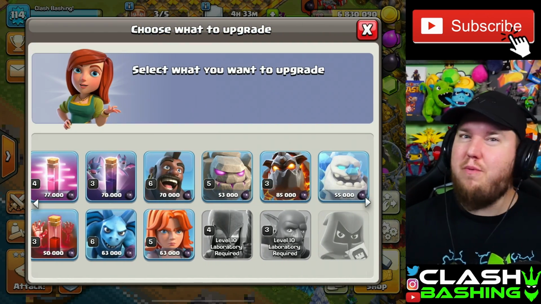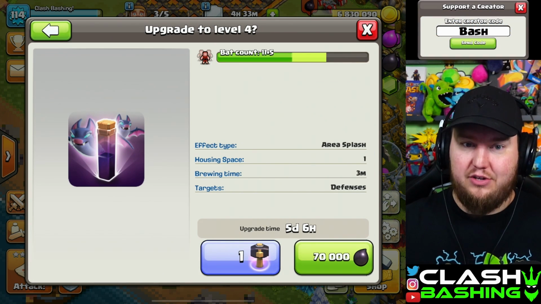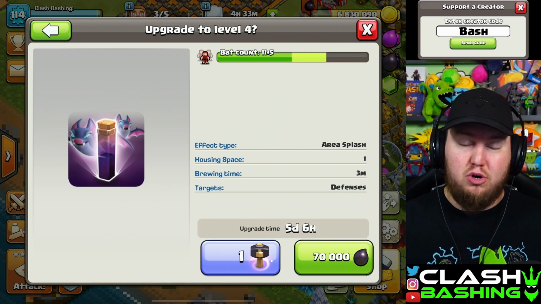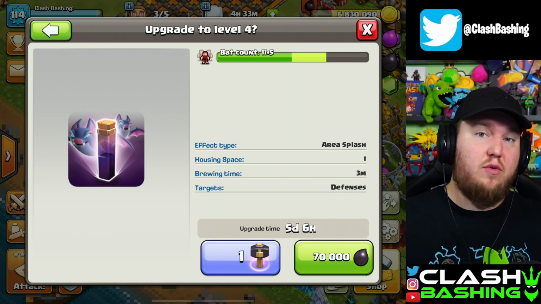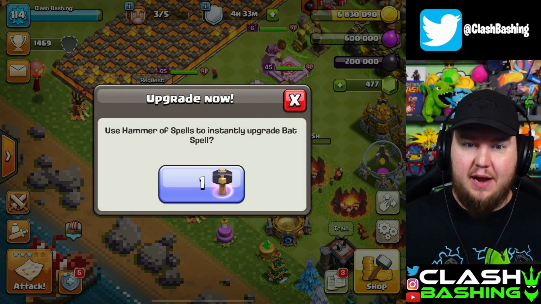We'll talk about 5 ICG. If you're a fan of the channel, you probably know what 5 ICG is. But along with that, we need to get our bat spells upgraded. And this is actually a pretty big upgrade because look at that. We get 5 more bats per spell, making it up to 16 from 11, almost a 50% increase, which is massive. So I'm fine using this Hammer of Spells here.